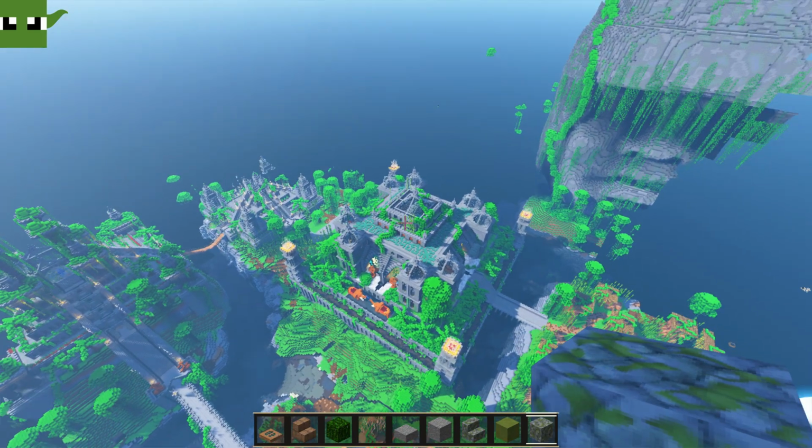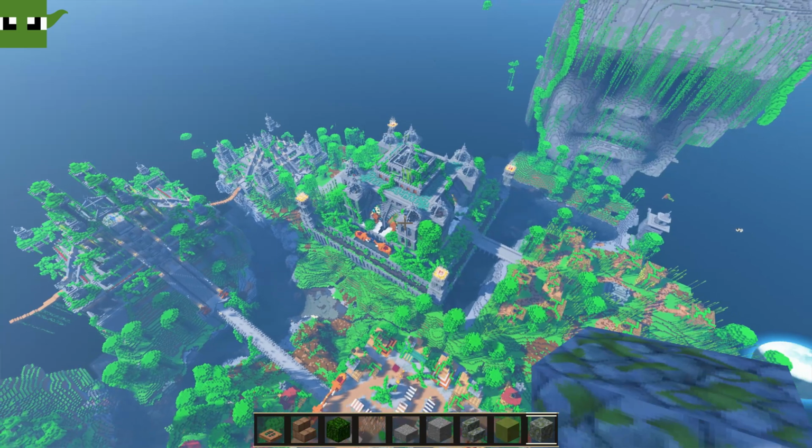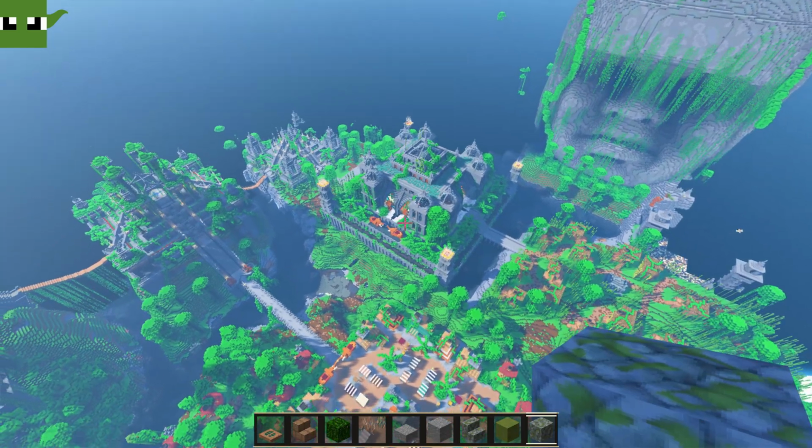4 temples, a library, a statue, 2 residential areas, a coliseum, amphitheater type thing, and a market.